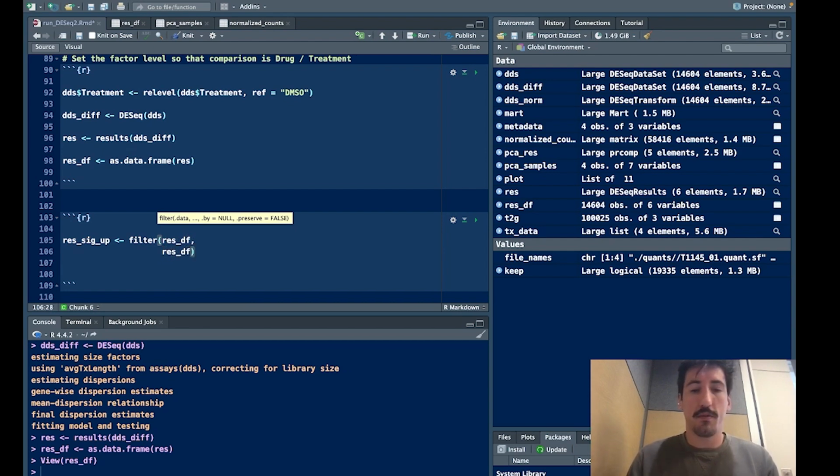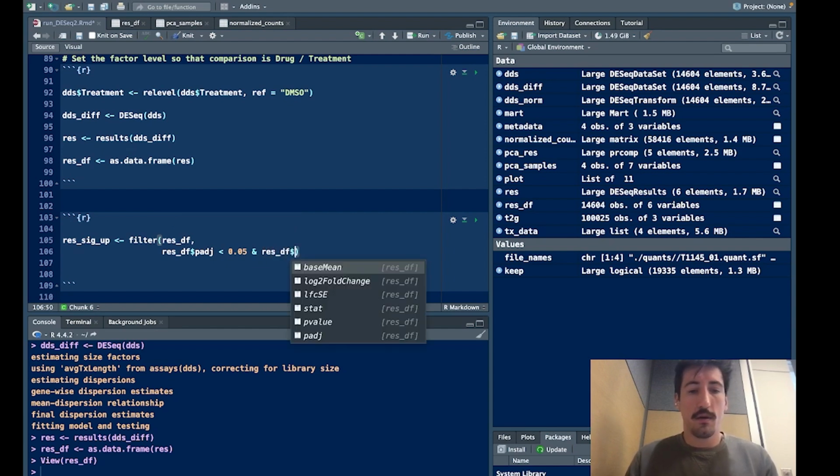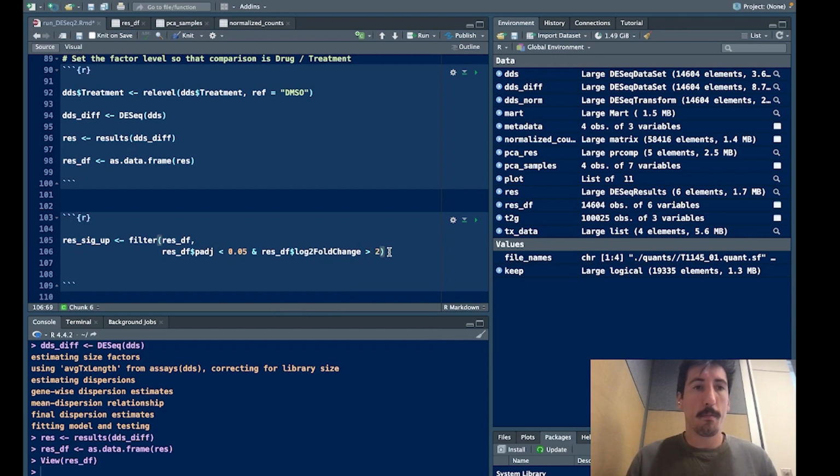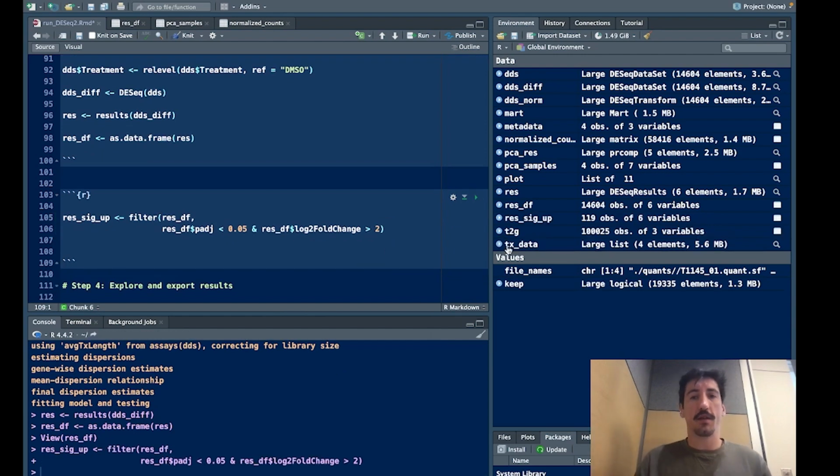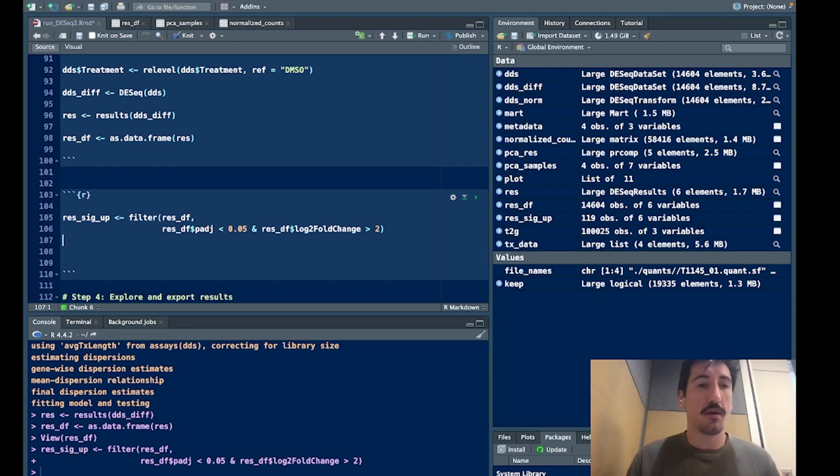And so we'll use dplyr to do that. And so we want to use an AND command to make sure they meet both of these criteria. And that'll give us the data frame with only the upregulated genes that are significant.